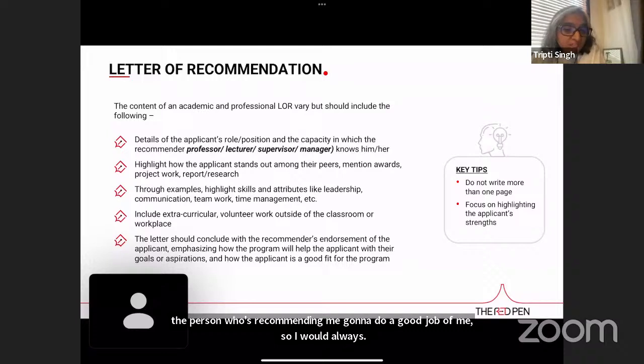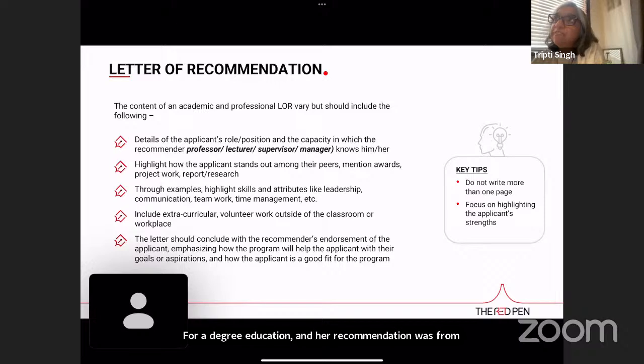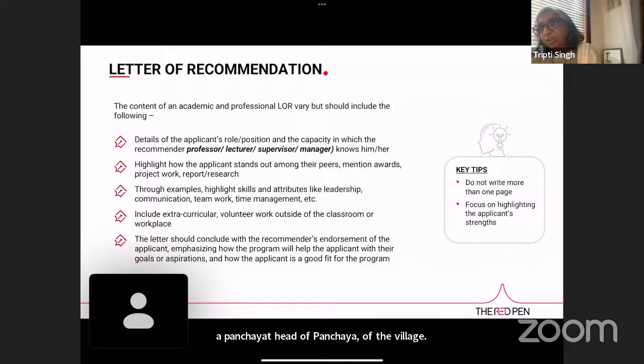There is another question: does the professional qualification of the recommender matter? No. I once worked with an applicant who got into Harvard for a degree in education, and her recommendation was from the head of the panchayat of the village where she did an education program for girls.